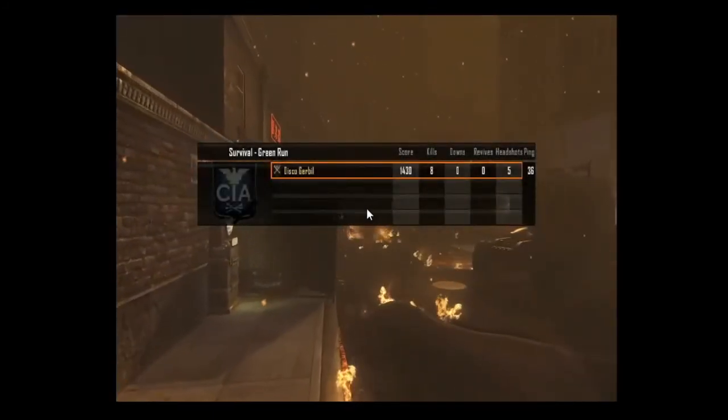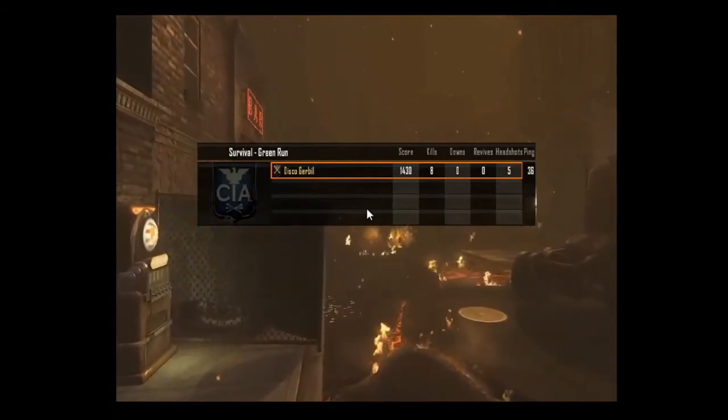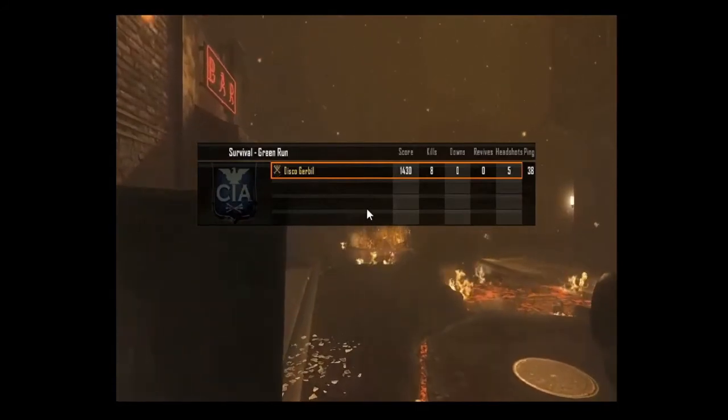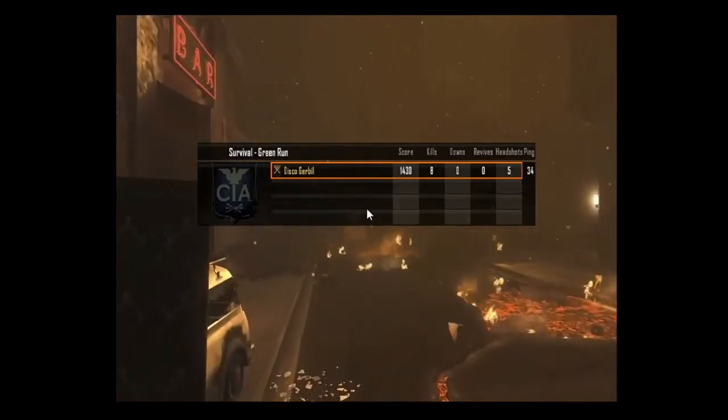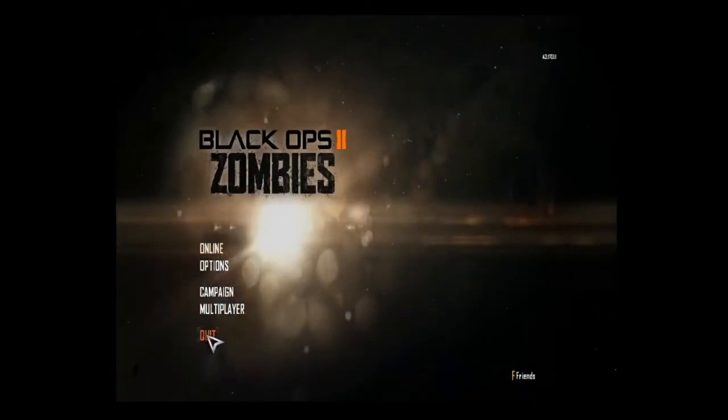Your kills should be exactly 8, your score should be exactly 1,430, and you should have exactly 38 ping, and then 36, and then 38 again, and then 32, and then 34, and then 32, and then 36. Alright. And you leave the lobby, escape. And then you quit the game.